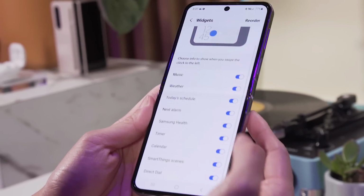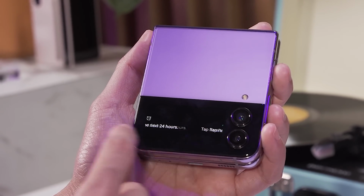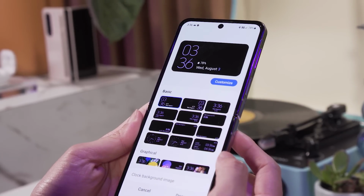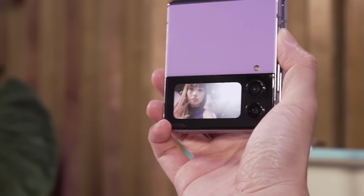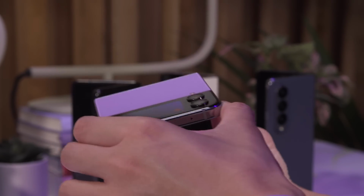The cover screen on the Z Flip 4 also looks a lot similar to that on the Z Flip 3, but Samsung's made it just a little bit more useful by adding the ability for you to send quick replies to messages from here, as well as implementing more widgets. For example, there's a new SmartThings widget that lets you control your Samsung branded appliances from the cover display itself. There's also more background clock designs, which make the cover display look prettier overall.